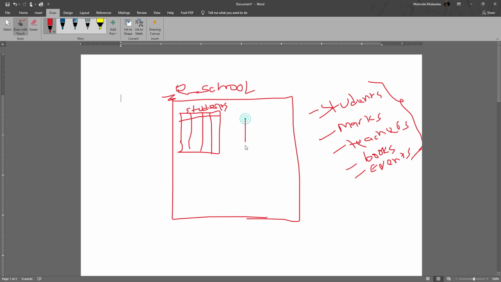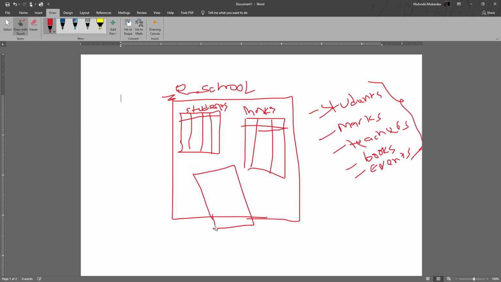We shall need a table of marks. We will be saving marks of students. We will need a table of maybe books in a library. And in these tables is where we shall be saving the information about the books.